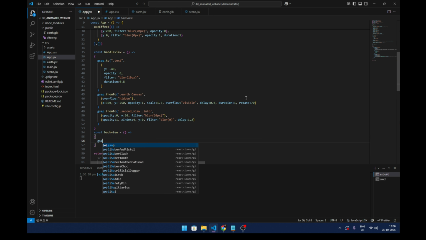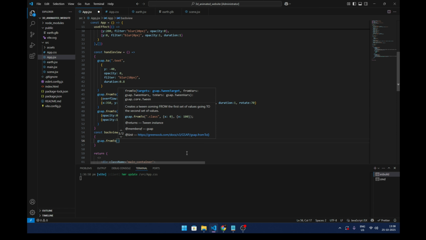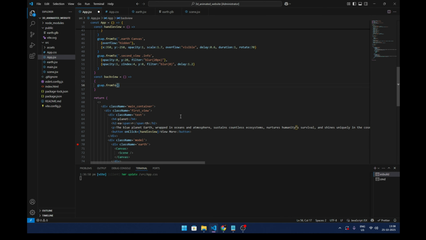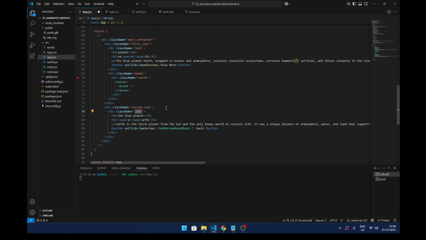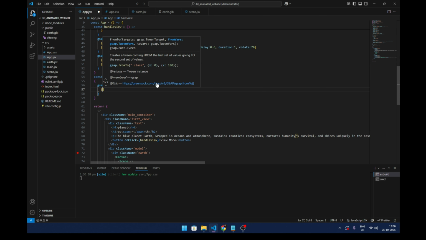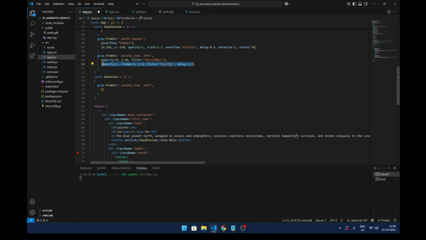First of all, we will make the second view text disappear. So GSAP dot from to, from second view, inside second view, from info. This is the initial state which we have set to the info.